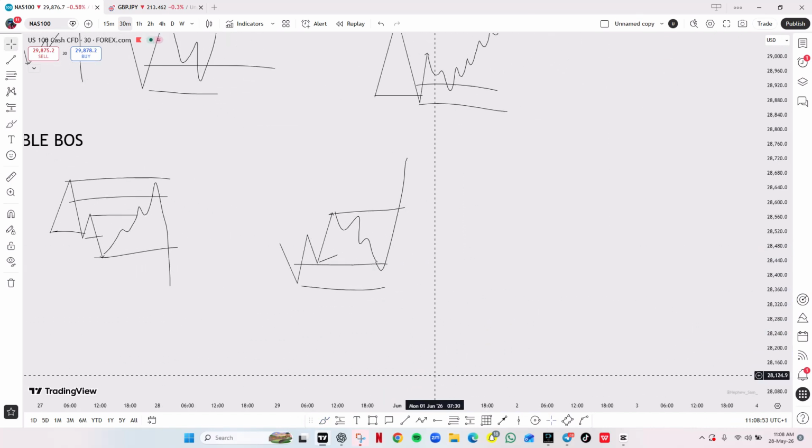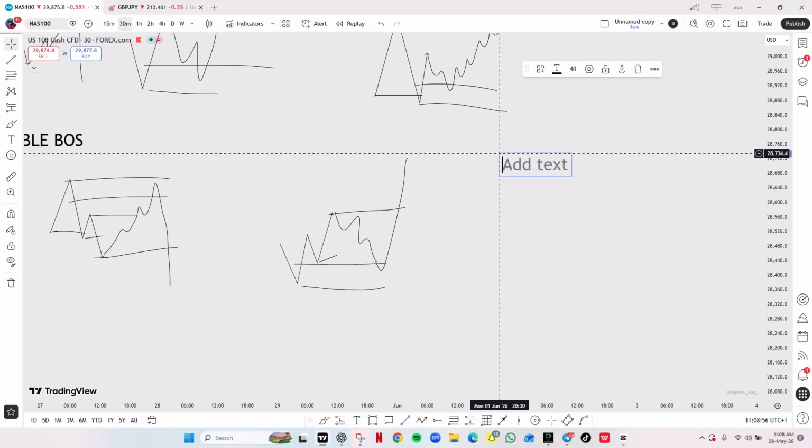Now, aside from this, we still have another one, which is the last one I'll talk about in this episode. We have what is called, I don't even know what to call it, but what I mostly call it is a steep BOS. Is this how I'll spell steep?